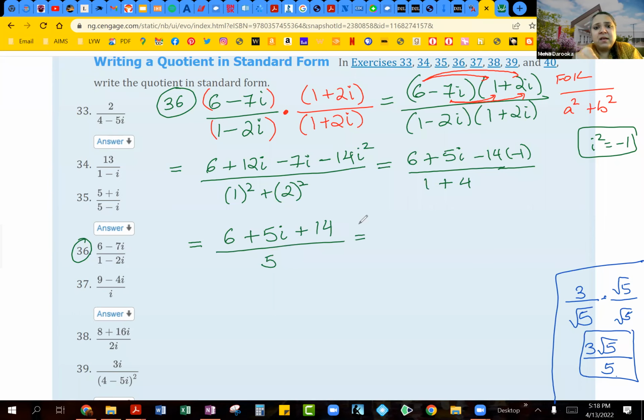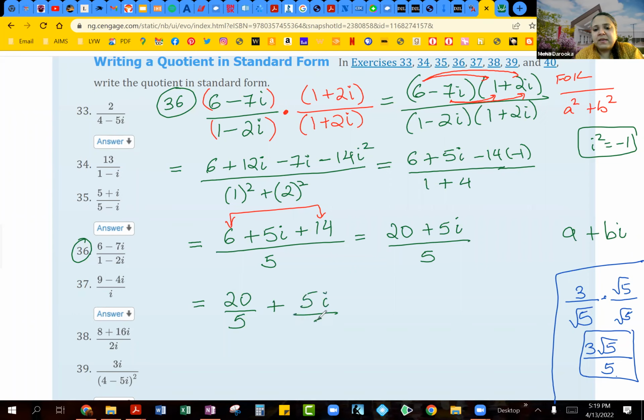And then combine your like terms, which will go together now. So that's 20 plus 5i, and then this is divided by 5. But we actually don't leave complex numbers in this form, because remember, they have to be a plus bi. So they have to be 2 separate terms. All you have to do now is separate that denominator with the 20 and the 5i. So you will get 20 divided by 5, and then whatever plus or minus you have in the middle, put that sign, and then 5i divided by 5.